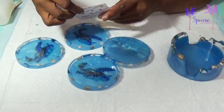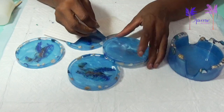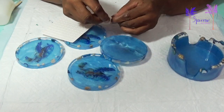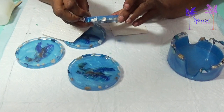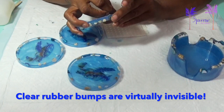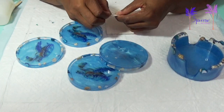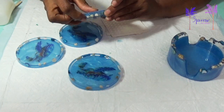So we're just getting these. Gotta use them all. Two more on here. And I happen to like these that are clear, because if you are using light colors like I'm using now, or you have something that's see-through, you won't notice these.